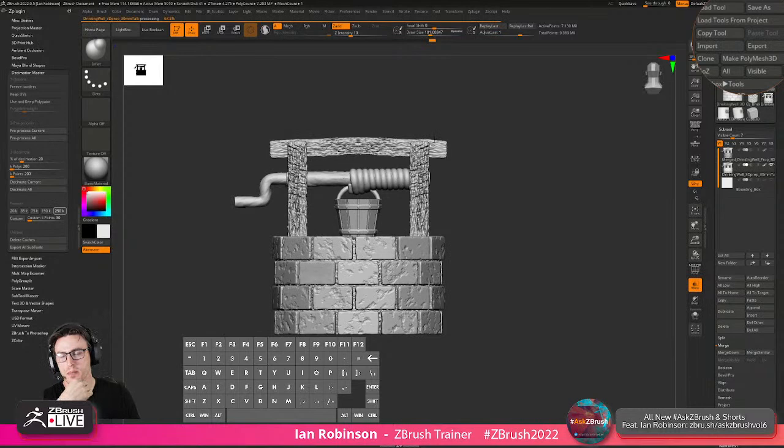Also, too, with the Decimation Master, while it's thinking and I'm just sitting here chatting with you guys, the presets, I clicked on 250k. We're taking 7 million down to 250,000 active points. That might be a little too low. If that is too low, you have a custom slider. And as long as you keep your subtool under a million polys, most slicers will do just fine reading that. That's the reason for decimation. But if you want a really super sharp detailed model, if your slicer can handle it, you don't have to decimate so low. I try to see as low as I can go and then kick it up. But it's really up to you what you would like to do. At the end of the day, just find something that works. But with decimating, you're trying to preserve as much detail as possible. So you could mask off areas you want to preserve and it should be fine.